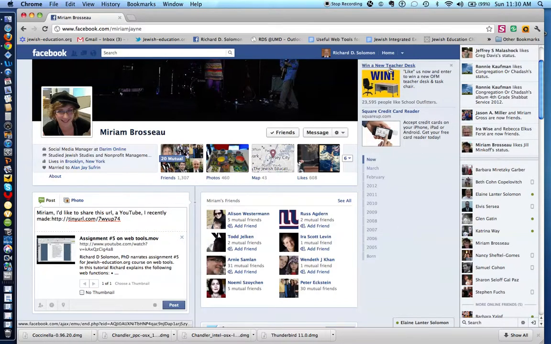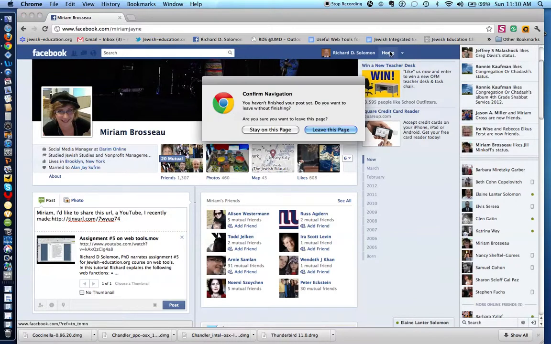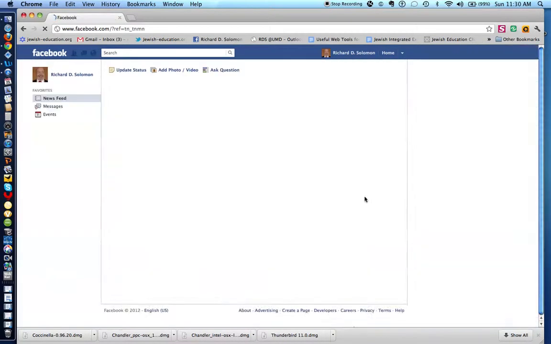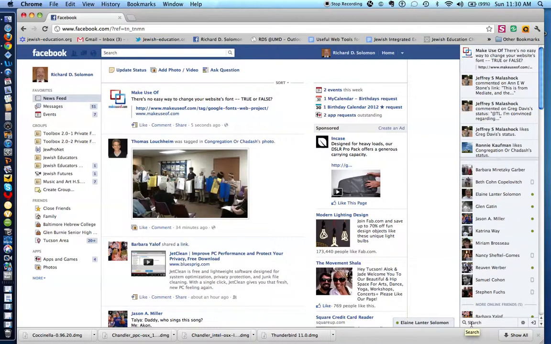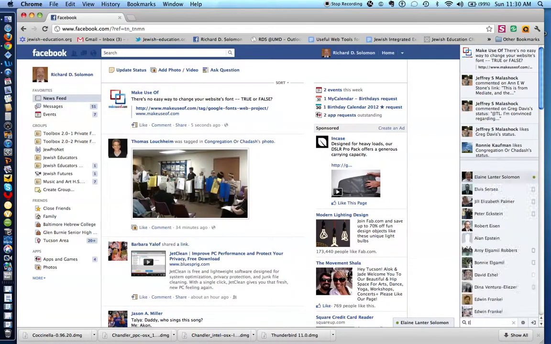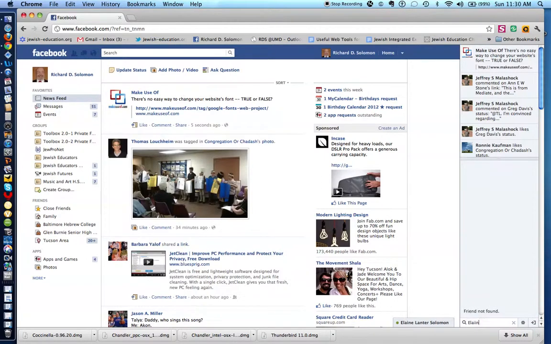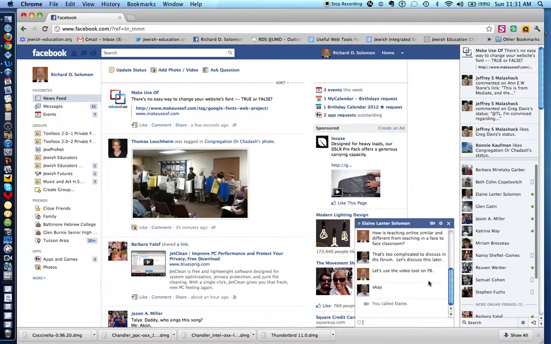But today, we are going to do something a little bit more sophisticated. What we're going to do is we are going to this particular page, and I am going to engage in a conversation with Elaine Solomon. Okay, so we go to the search box over here, write Elaine Solomon's name in, and we click on her name, and we'll be able to engage in a text chat or a video chat with her. We know that she is on Facebook right now because we see the green light is on. So let's click on this, and let's ask Elaine a complicated question.